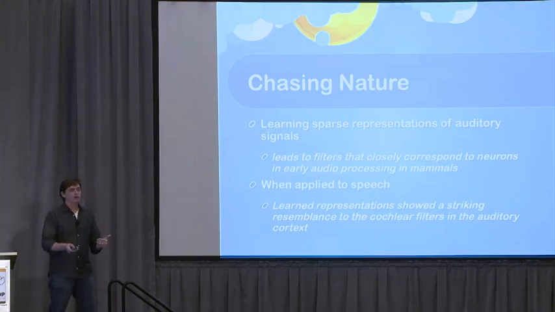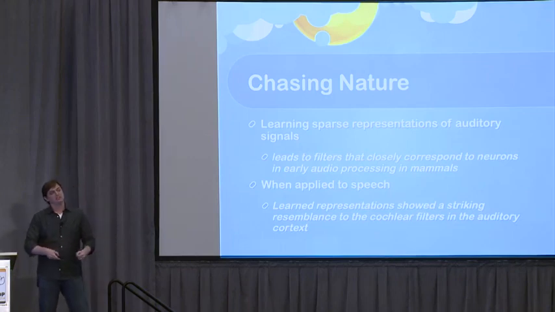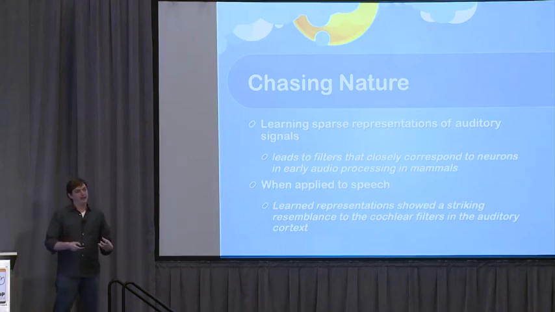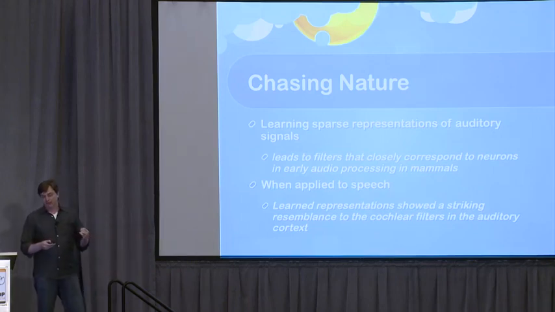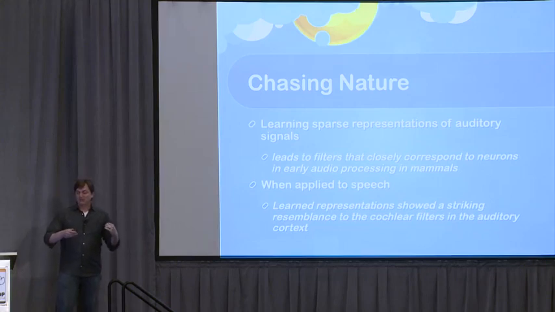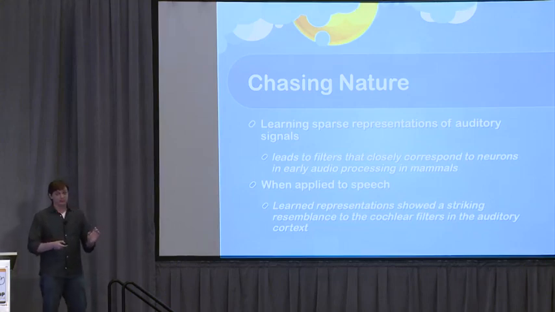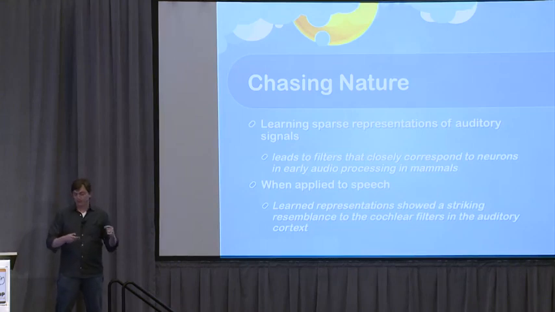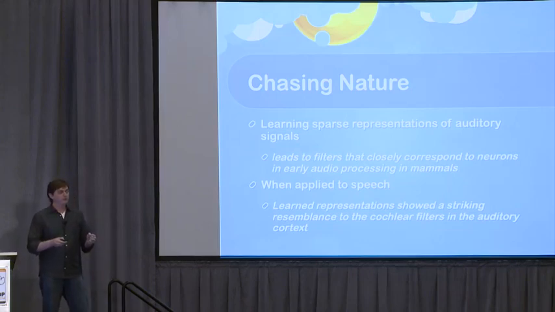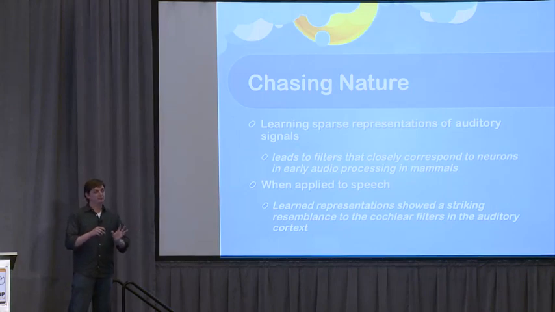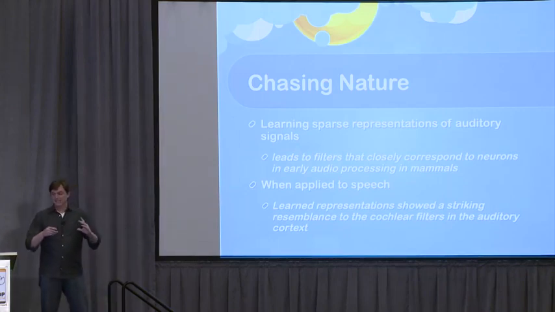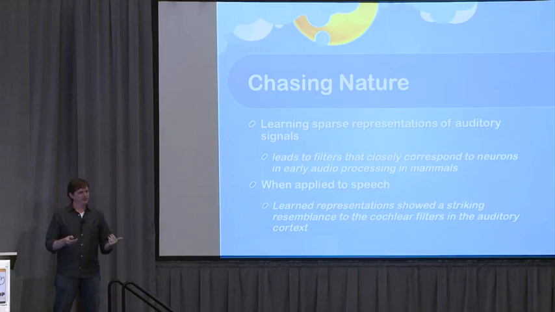Neural nets, on and off over the years, I thought they were interesting. And then when some of the later deep learning research came back up, I got more back into it. An interesting thing about deep learning is it's learning sparse representations of auditory signals, and this is directly from some research papers, and the filters closely represent neurons in early audio processing in mammals. So I'm not going to sit here and say it's a brain, but it has some similar properties in how it does audio processing. And that's pretty interesting. So it's biologically inspired, but it's not a brain.